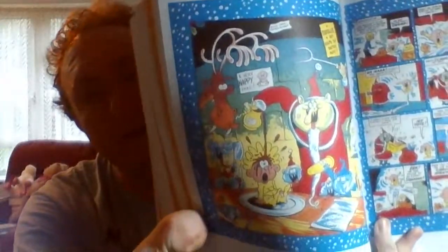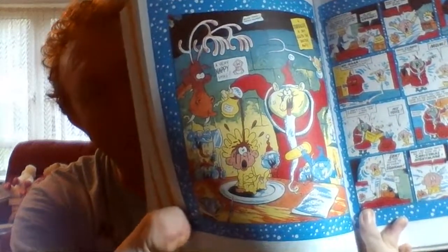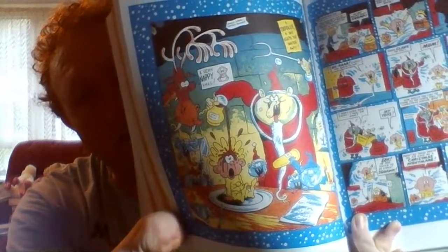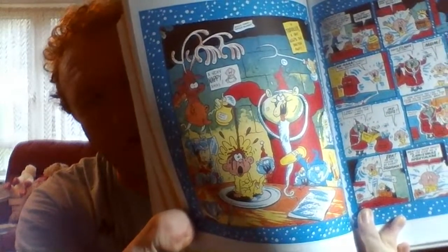You get amazing images like this - it was in the centre pages. We were wondering whether it might have been a front cover, but maybe it was a bit too much for the cover to show Father Christmas eating Sweeney Toddler. So I'm very excited to be written in the book as well.